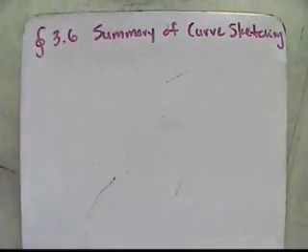So there's big things that we want to check for as far as when we sketch graphs. Once again we're sketching, so they don't have to be perfect, but they want to be close to what they would actually be if we were to graph them, or at least have a general idea. As far as the summary goes, there's a whole list of things that we want to be searching for when we do these graphs, and we're just going to run through the list.